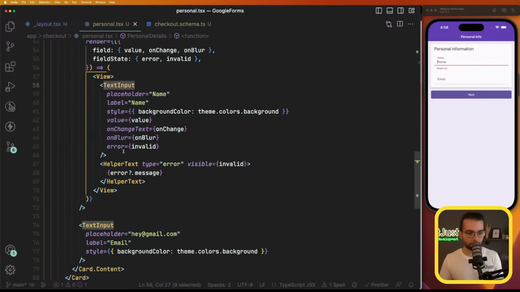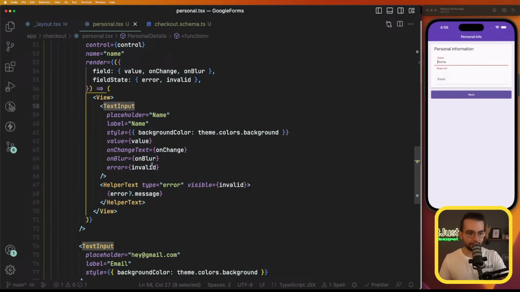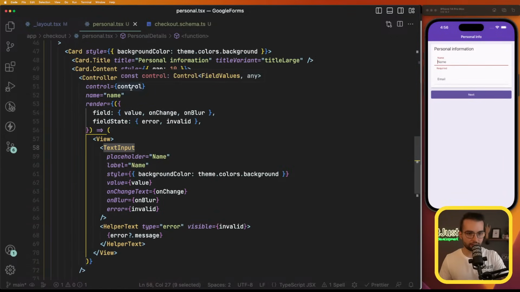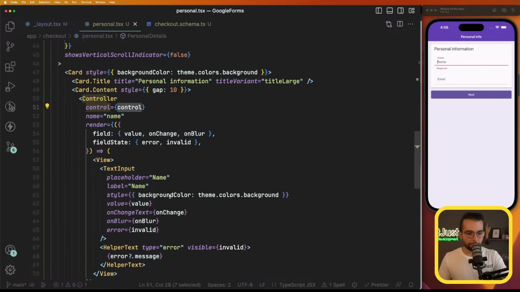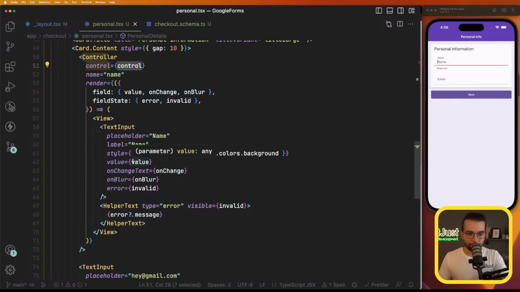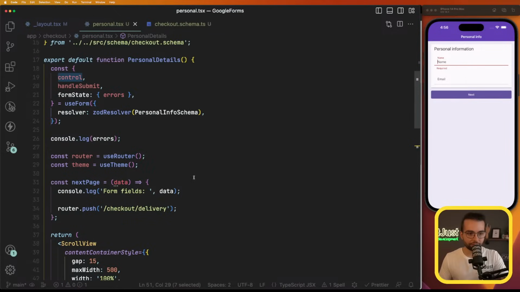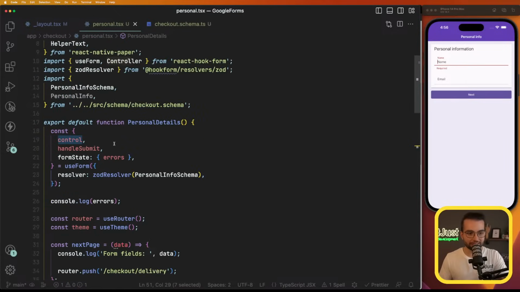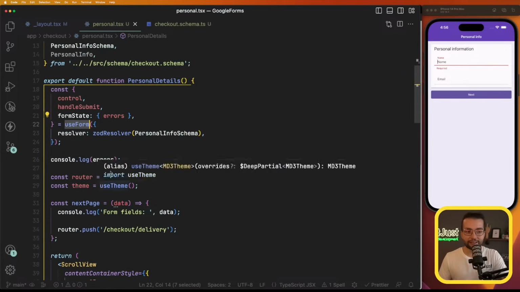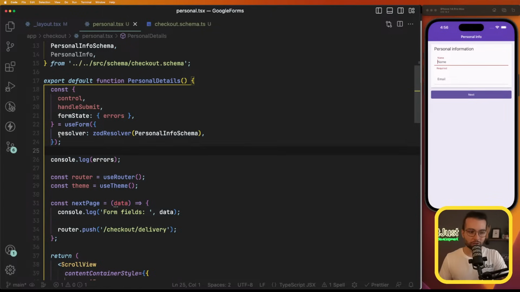For example, if we look at this value, we see that the type is any. The problem is that at this moment, our useForm doesn't know what data it is working with. It knows how to validate it, but it cannot understand the type of that data.